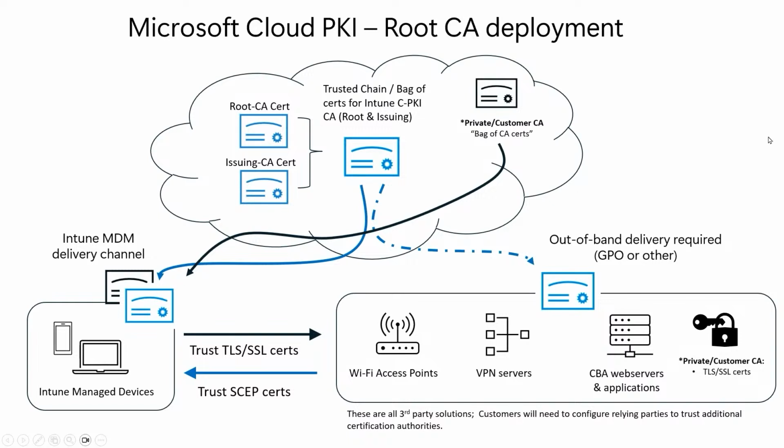Now, because the root CA is in the cloud, the relying parties, whether they're Wi-Fi, VPN, whatever they are, applications, they need to trust that chain. They need to trust the certificate that Intune is going to issue down to the device, right? And so if those relying parties don't have that trust chain installed on them, then they're not going to trust the Intune client authentication certificate that got issued to the managed device, and it will reject the authentication, right? And so that's the big deal here, right? So if you're going to do a root CA in the cloud and you're going to issue SCEP certificates to your managed devices, your relying parties that are on-prem have to have that chain, that trust chain of the cloud installed on them. That's the big key.